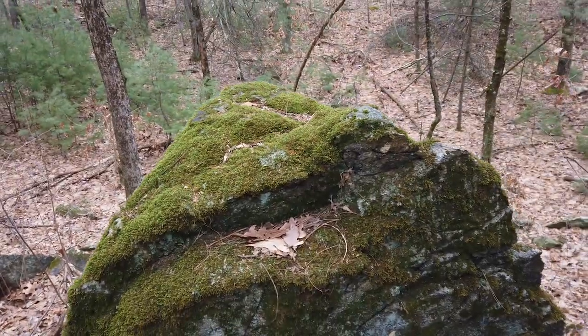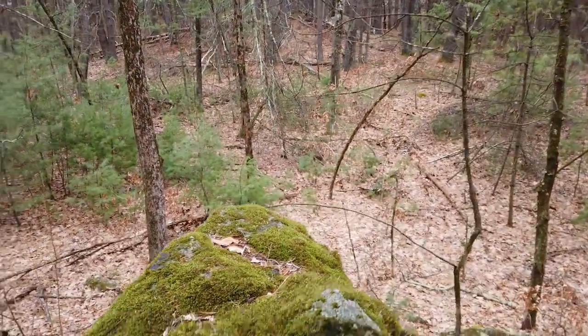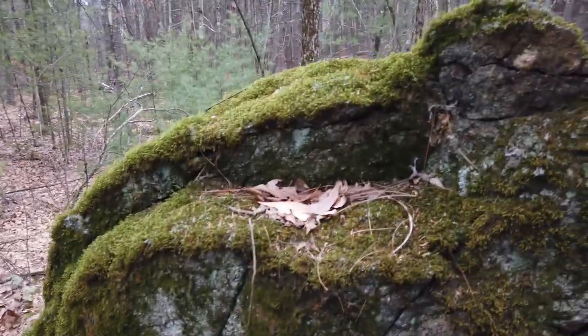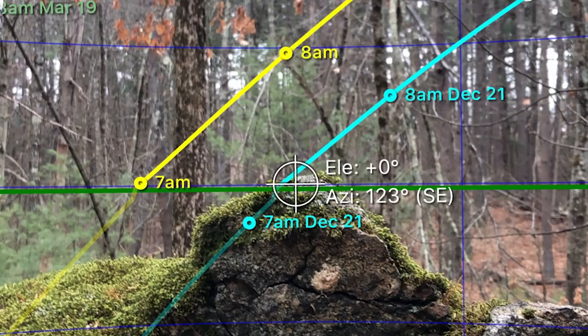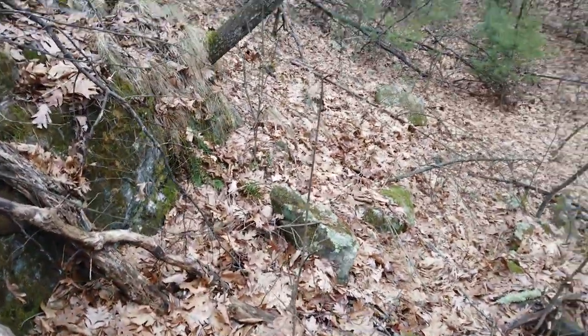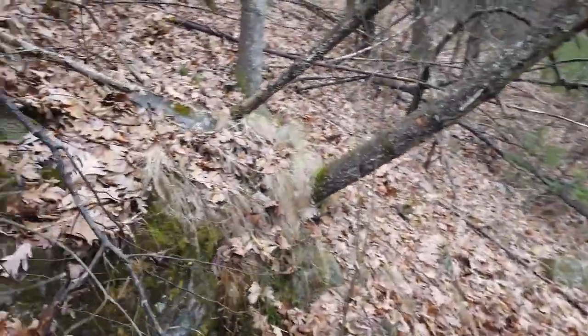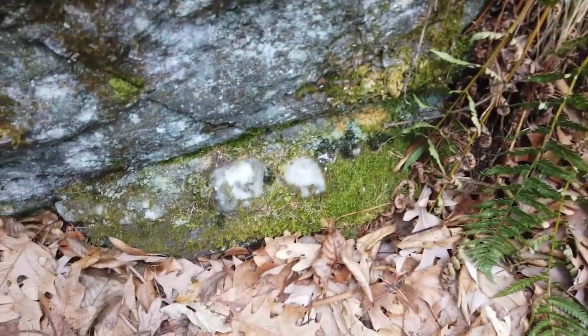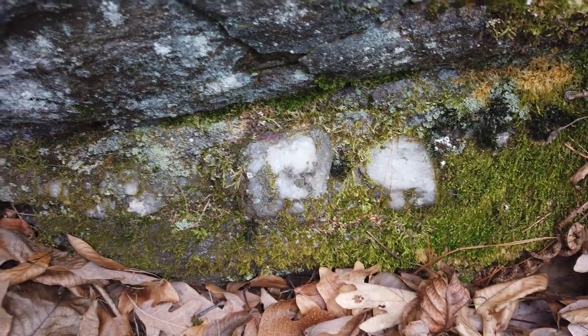I had already taken a reading on a part of the wall that runs out to the southeast, and I just happened to squat down behind this and notice that it seems to be aligned to the winter solstice sunrise. For this to happen purely by chance is a very, very small probability. I then noticed giant quartz pieces — at least handful-sized quartz pieces. So there's a quartz vein running through here. That's another thing of interest.